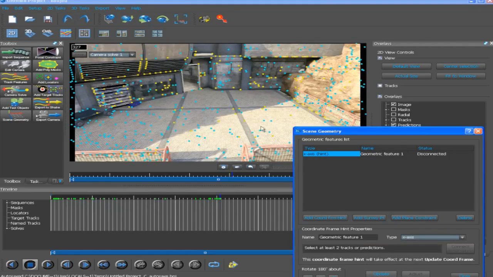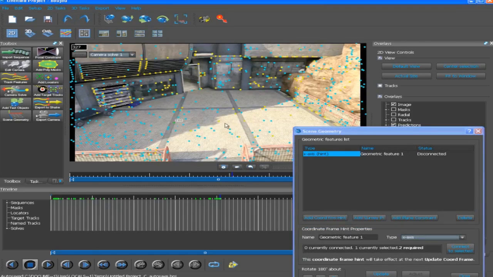So what I was going to do is connect a straight line. I want to pick these two. You have to connect at least two. I'm going to hold Control and click onto this point, then this point. Make sure you're holding Control when you're picking these, because if I click on this without holding Control, as soon as I click this one, that one's going to be gone.